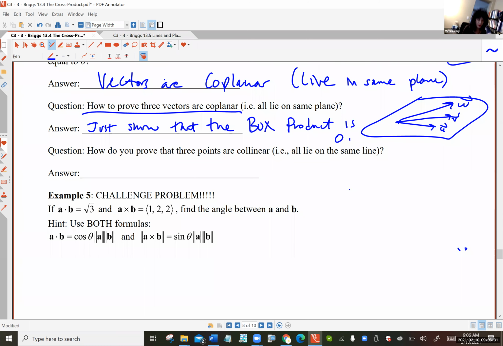Now, this was a question on quiz 1 the other day, and I know it was kind of hard, and some of you got it right and some of you didn't. How would you prove that 3 points are collinear? Now, there's a few ways to do this. The way that I'm about to tell you is not the way that you were allowed to do it on quiz 1. Well, then how come you gave it to us? Because you were supposed to do your homework and you were supposed to get the other way I wanted you to do on the quiz. And we'll discuss it right now, just because it is good to go over both approaches.